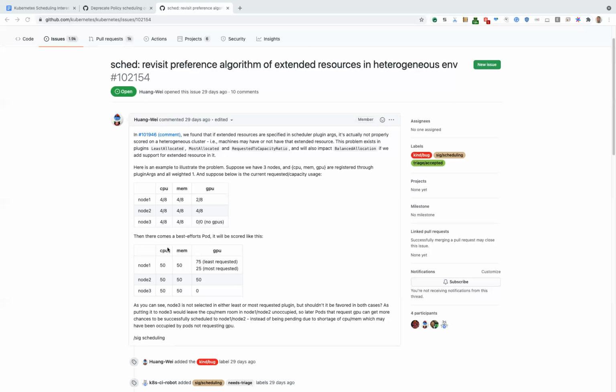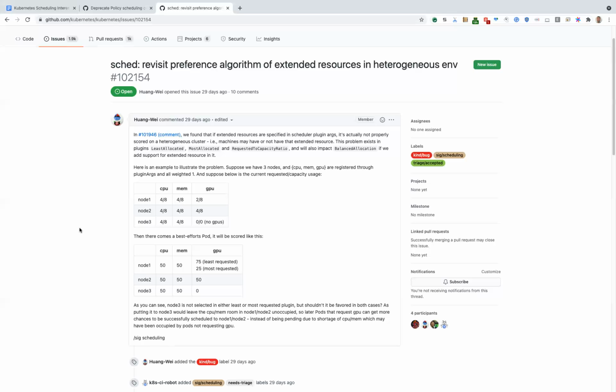But I'm just thinking if they have different percentages, one is higher, the other is lower, and then the other node is opposite. So which one? I forgot the algorithm. Which one does the current algorithm choose?